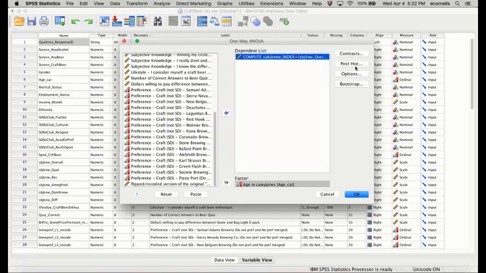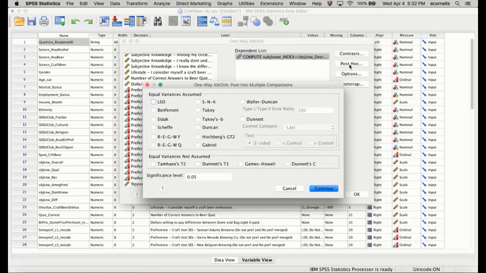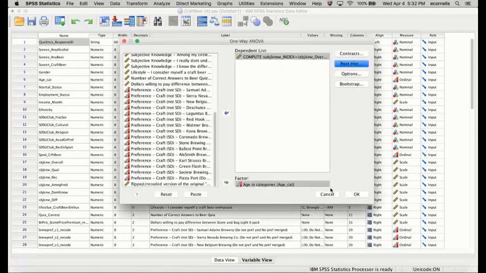Of course, what you know from class is that we do have to click the post hoc test. A post hoc test allows you to look at where these subgroup differences could be. So we click, for example, Duncan. There's many others like Scheffe or Tukey and so on, but Duncan is one of the easiest to understand, so let's use that one. We hit continue. That's all you have to do.